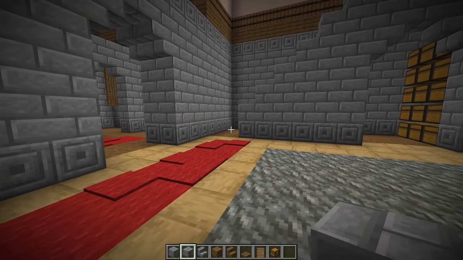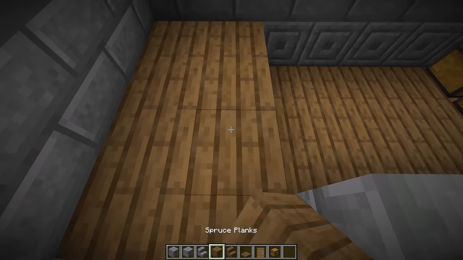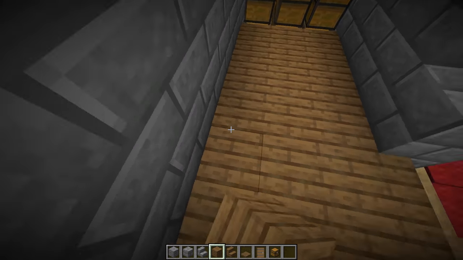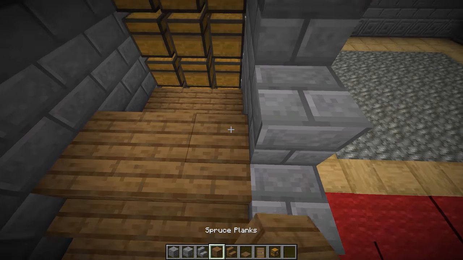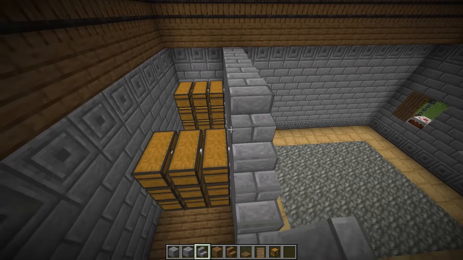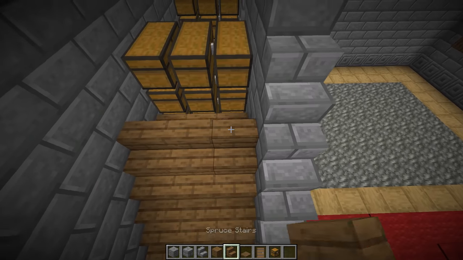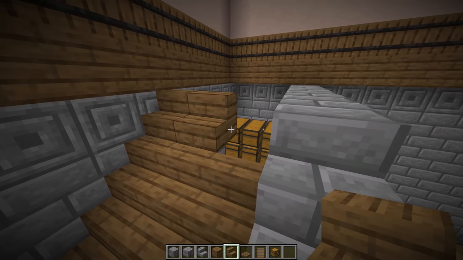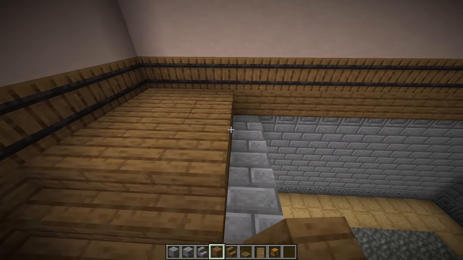Now for the staircase itself, we're going to use spruce stairs and planks, so place 2 stairs, and then a 2x3 of planks. Now in this empty area, I'm just going to fill it in, but you don't necessarily have to. And then from here, we're going to go up with our spruce stairs. And I'm also going to place some stone brick stairs to smooth this out. So we'll go up with our spruce stairs until you get to those spruce planks in the wall. And then we'll place a 3x3 of spruce planks.